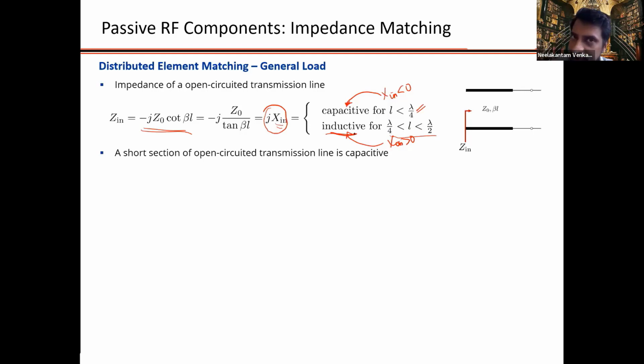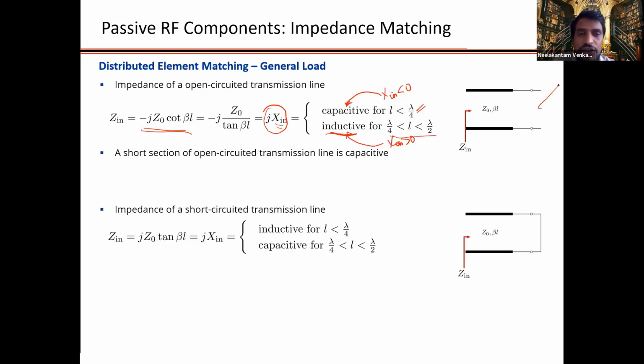So be it a capacitor or an inductor, I can realize either using an open circuited or a short circuited stub. I can always change the length. If the length is changed by lambda by 4, the load that you have appears as if it's inverted, a reciprocal. So making it capacitive or inductive by adjusting with an additional lambda by 4 length is very easy. So I can use an open circuited stub to do that.